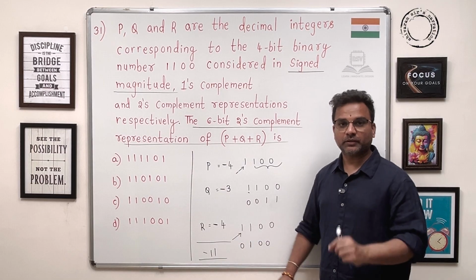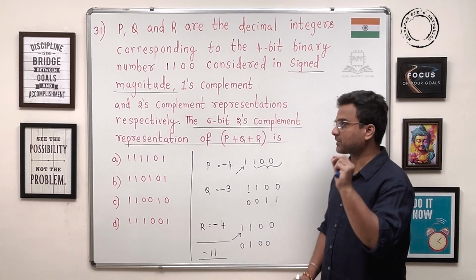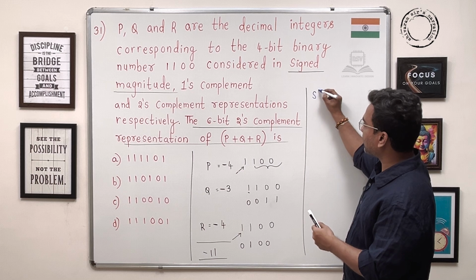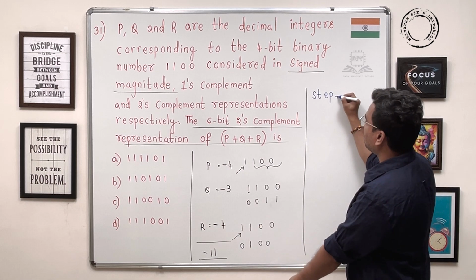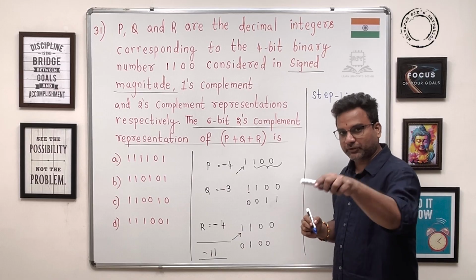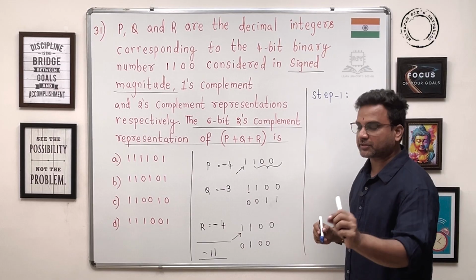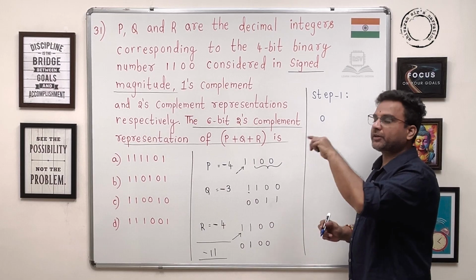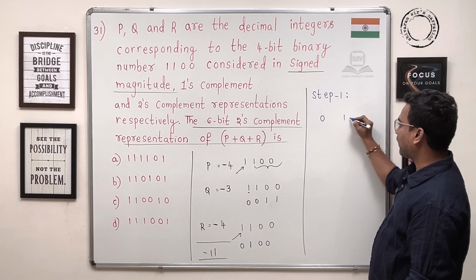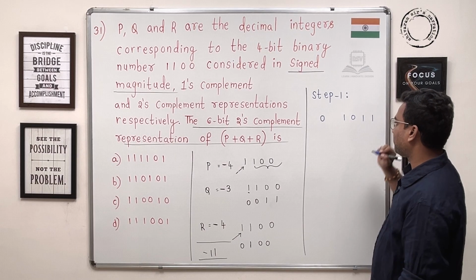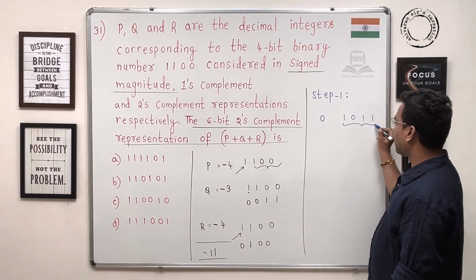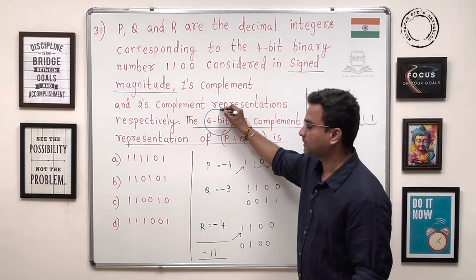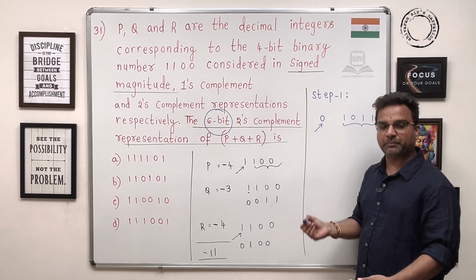It is a negative number. Therefore, it has 2 steps. Step 1: even though the question asks for a negative number, we first represent it as a positive number. The sign bit for positive is 0, and the 11 in magnitude representation is 1011. This is the magnitude and this is the sign bit. But here they asked for 6 bits, and we got only 5 bits now.